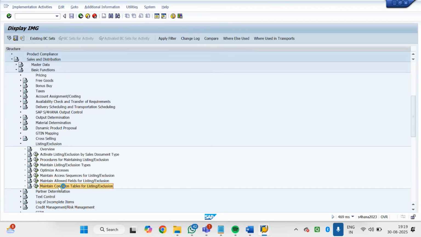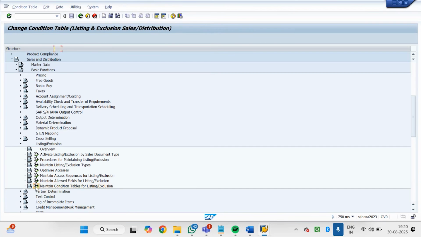So now here we go to maintain. Maintain condition table where we have fields.